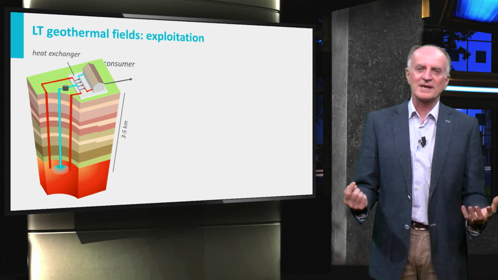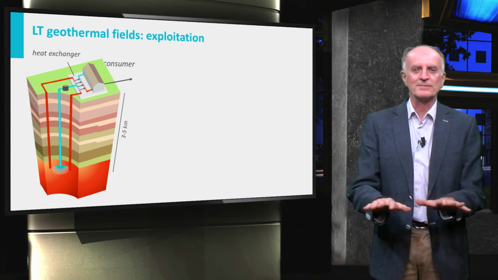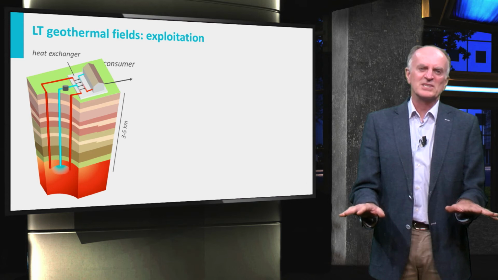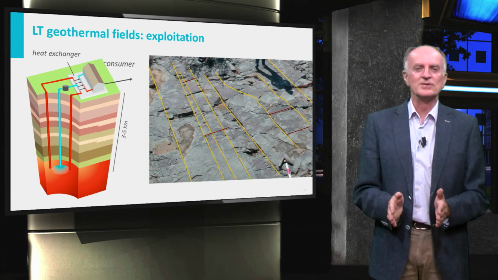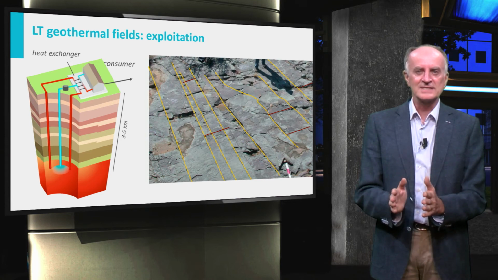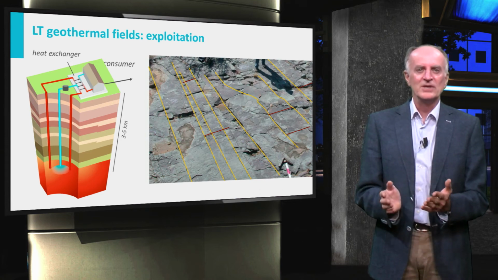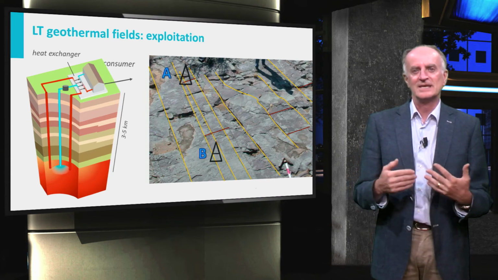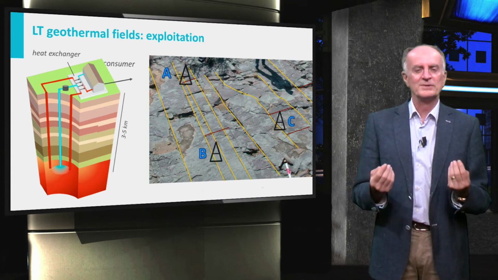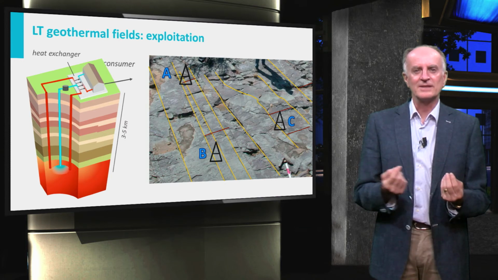In the case where reservoir permeability is the same in all directions, then the relative position of the two wells is not so important. If, on the contrary, a region is affected by systematic fracture sets and/or by fault zones, good knowledge of permeability changes is needed. As you can see in this picture, for instance, the flow between wells in A will be much easier than between B and C.